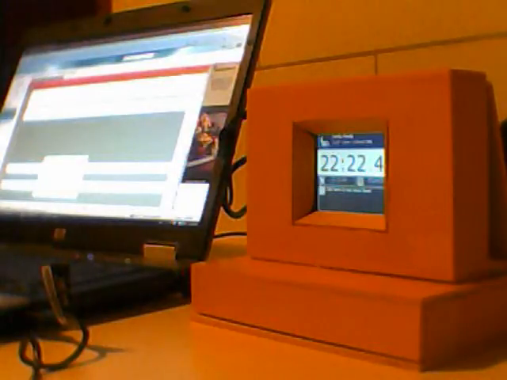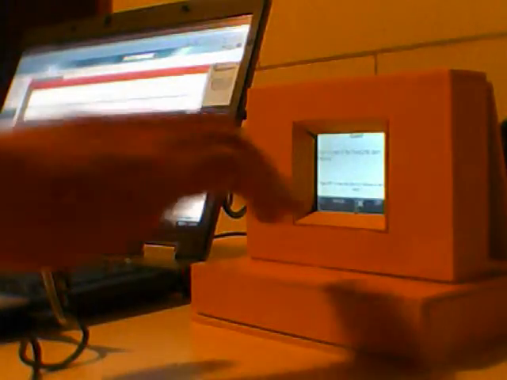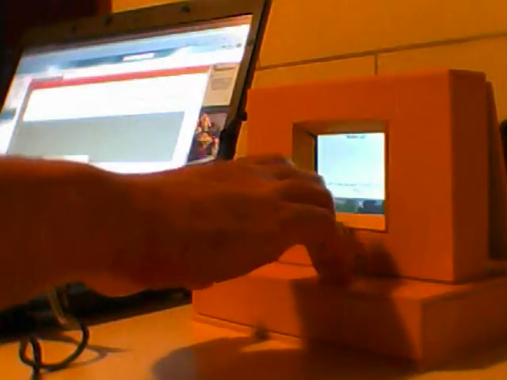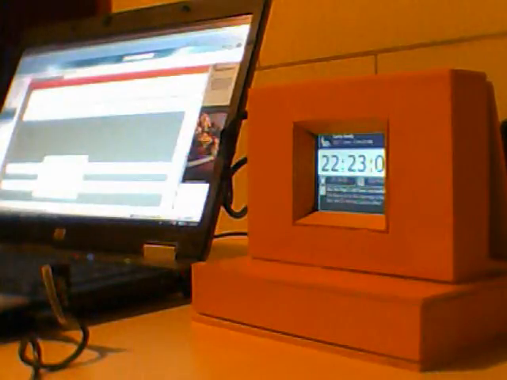10, 9, 8, 7, 6, 5, 4, 3, 2, 1, and that's the alarm. You can press the snooze button and delay the alarm for 30 seconds.